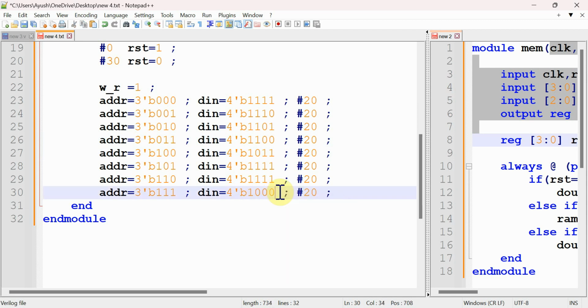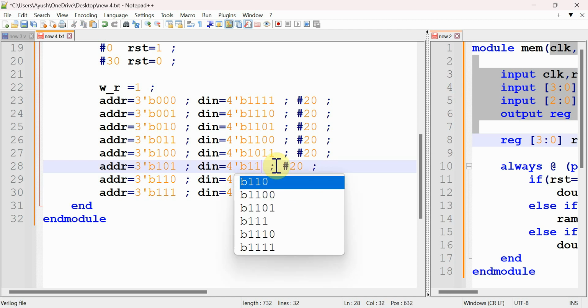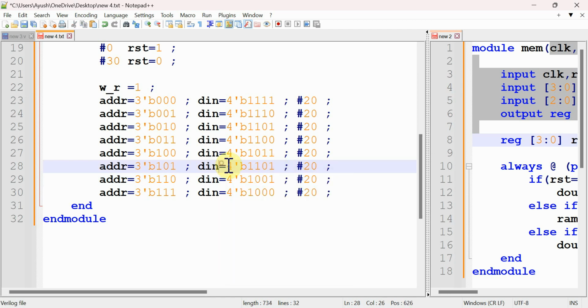Okay, so this is the data I have given for all these numbers.